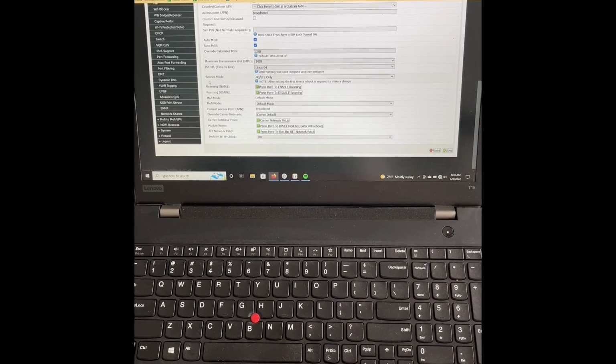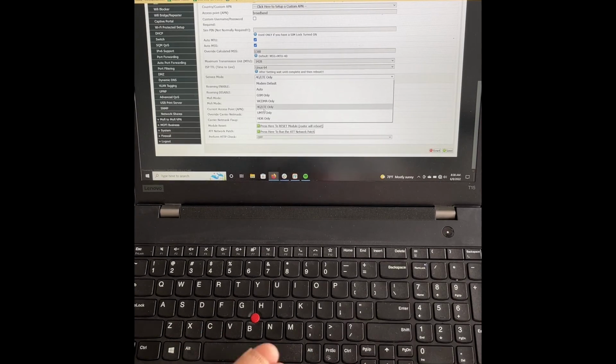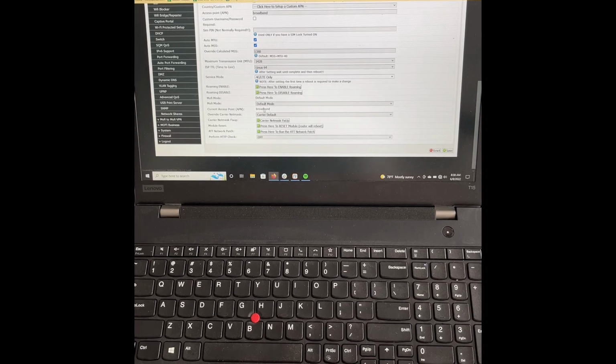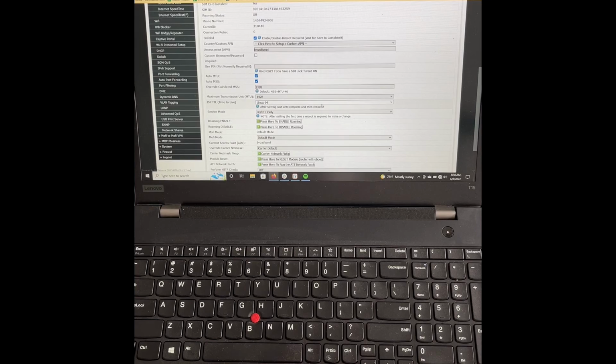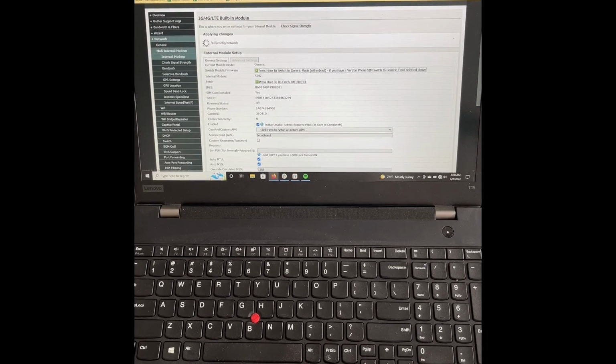One thing you want to change before doing the speed band lock is your service mode. So you're going to go to service mode, you're going to click here, and you're going to see all these options of WCDMA, GSM, 4G, LTE. The V2 is going to be a little bit different, but what you want to click is anything that says 4G only or LTE only. So if it's 4G/LTE only, that's perfect. We just want to set that on the service mode, and then we'll hit save. That's going to save the service mode to 4G LTE only. Once that is configured and has saved up here, we will move on to the next step.